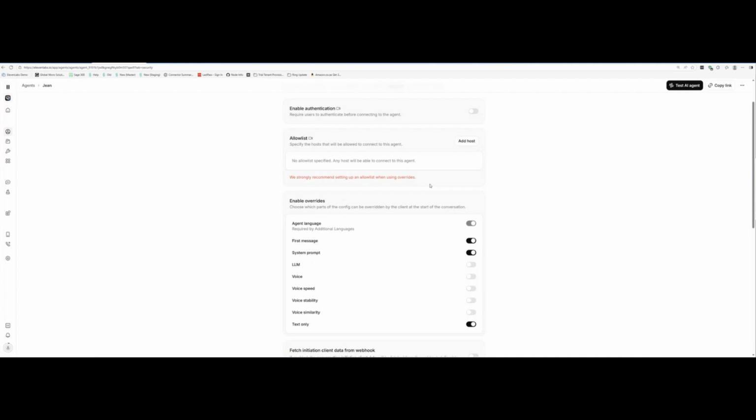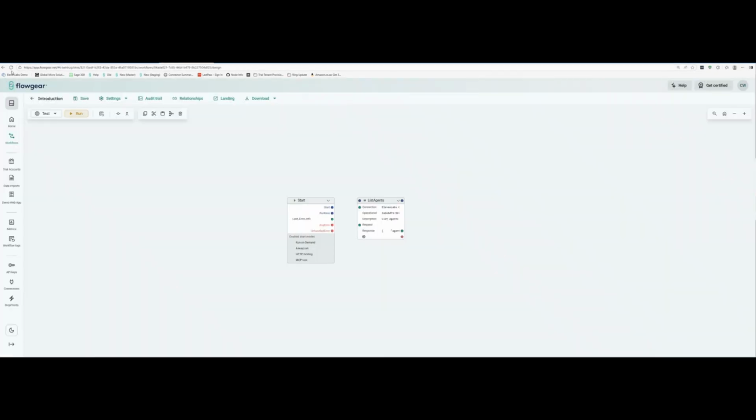As Daniel mentioned, today we'll be showing two ways of using Flowgear with ElevenLabs. Firstly, post-conversation analysis routed to your own pipelines and systems. Then secondly, mid-conversation tools that allow your agents to produce real actionable outcomes that are both auditable and secure. All right, so let's start with our new ElevenLabs conversational AI connector. Let me open up a little demo here.